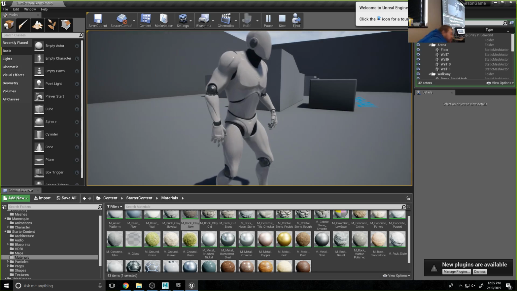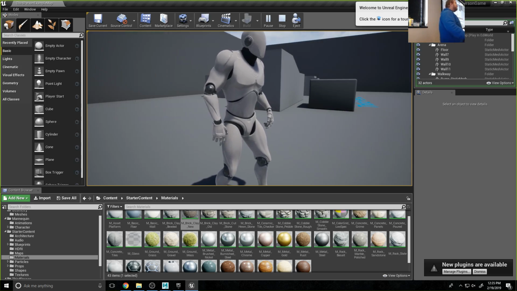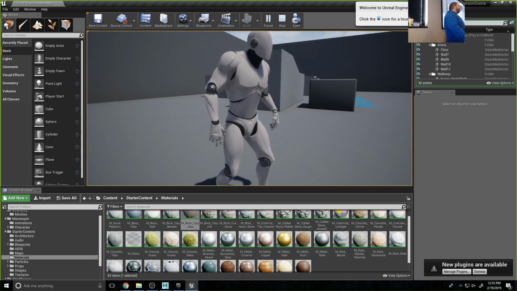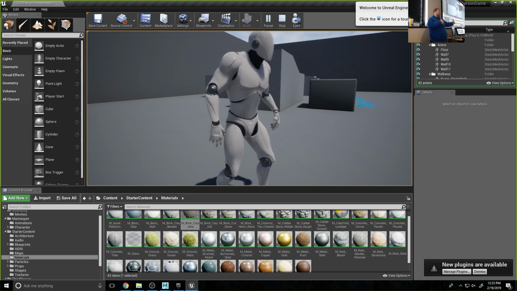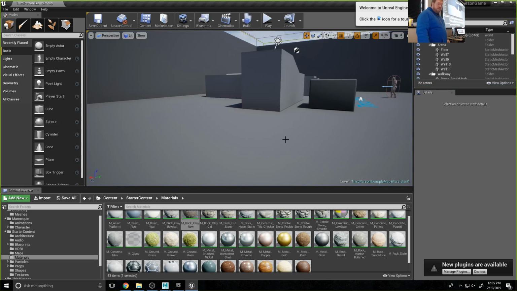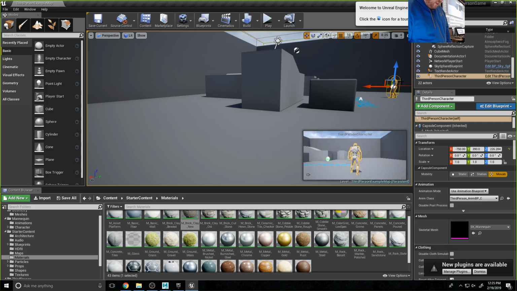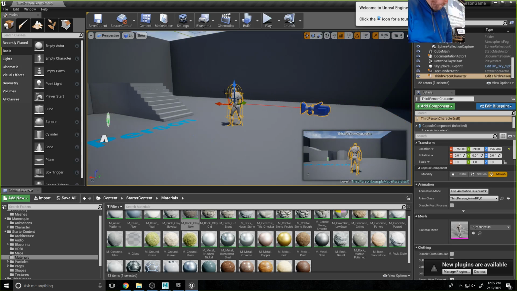So I think the important thing to remember about this is that the only reason Unreal knows to play those different animations is because we're telling it to. We're giving it some commands somewhere in the background that says, whenever I hit the W key, move the character forward at this rate and play this animation cycle, right? So if I hit this escape button, you'll see that this thing here, right?